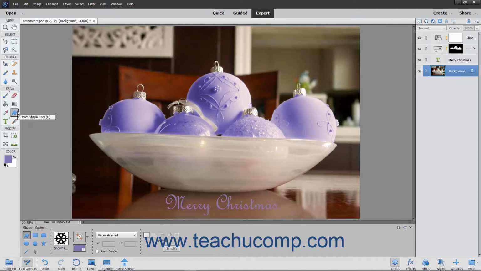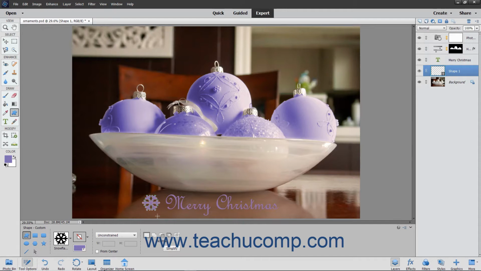In Elements, you can use the Shape tools to create various vector shapes in a shape layer within an image. Like text, if you select a blank layer in the Layers panel and then use one of the Shape tools, the selected layer is converted into a shape layer. If you have a layer with existing content selected in the Layers panel, and then use one of the Shape tools, a new shape layer is added to the Layers panel. The shape is filled with the currently selected foreground color by default, but you can change it.